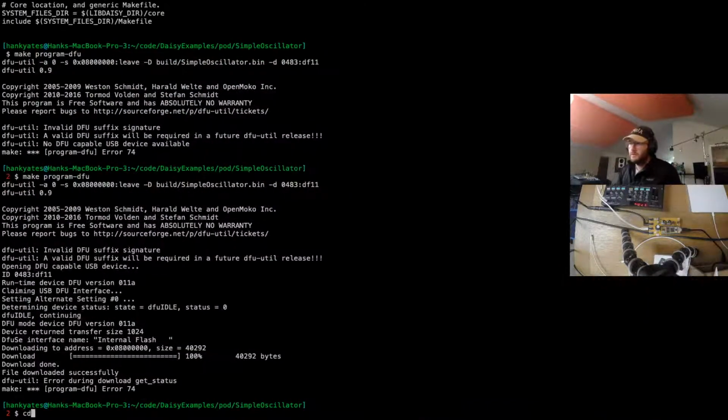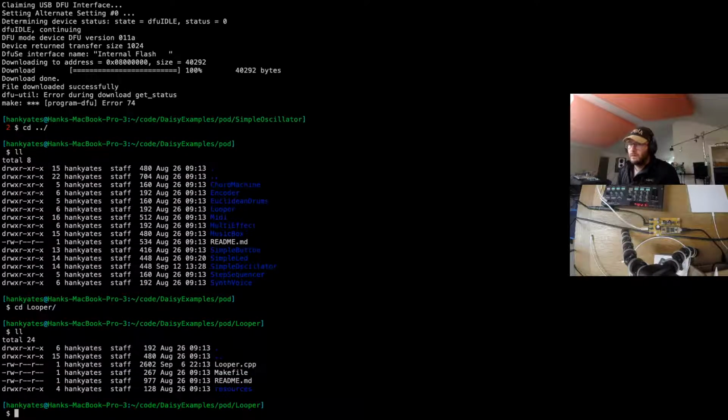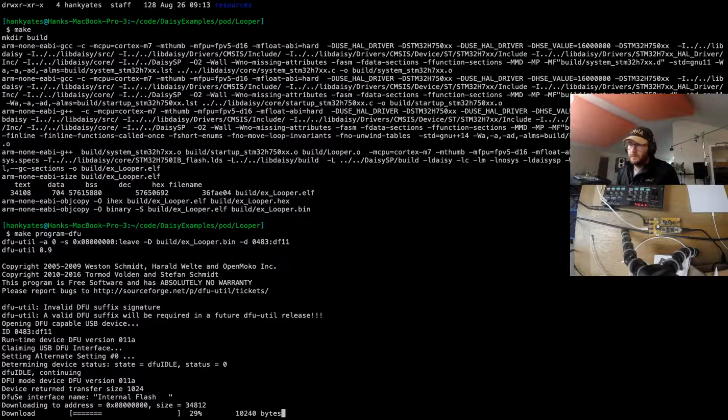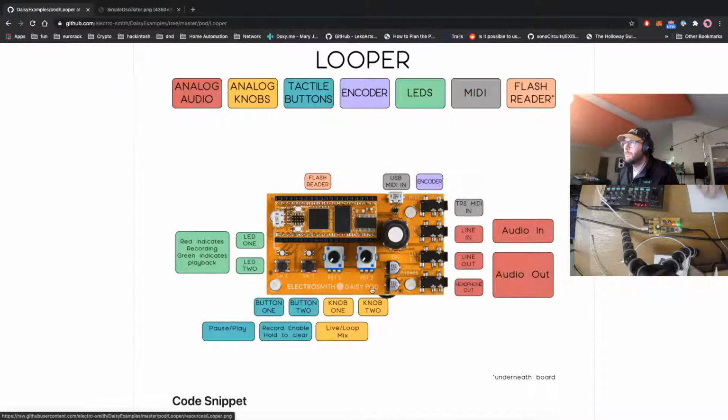Okay, so without diving into this code, let's see if this works. Do a build. I heard the audio pop. I'm not sure. So we programmed it. Cool. Okay, so it's recording. So record to enable. So if I turn that off. Okay.